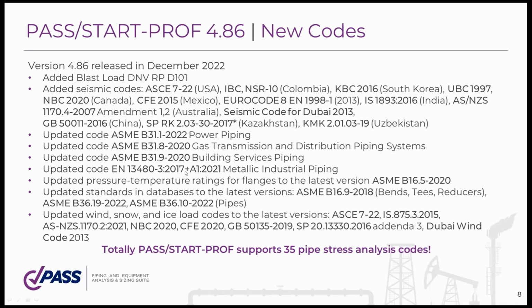B31.4, B31.9 and the European code. Also, we updated the pressure temperature ratings for flanges to the latest edition of B16.5. And we updated the information in START-PROF database for bends, tees, reducers, and for pipes to the latest code editions, and updated the wind, snow, and ice load codes to the latest editions. In total, START-PROF supports 35 pipe stress analysis codes.